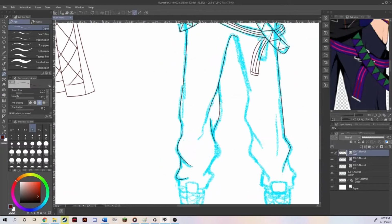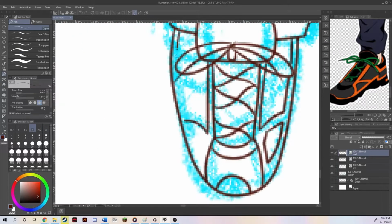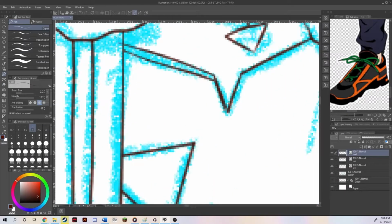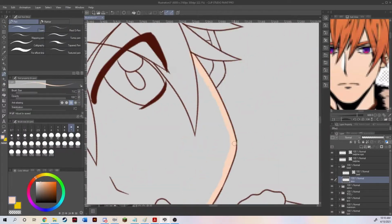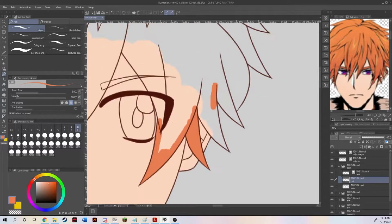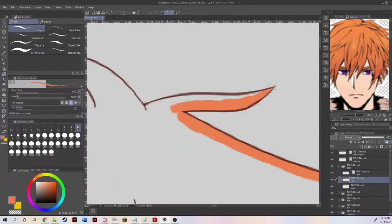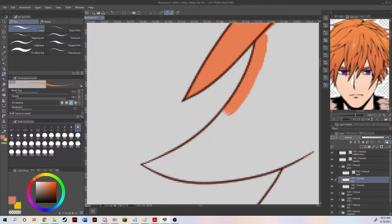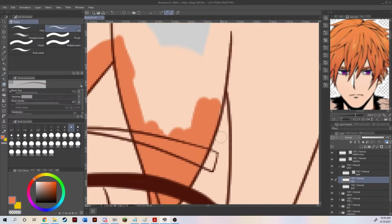This is really fun, just doing fan art. I mean, I used to do fan arts all the time, but I've never made a whole video and posted them, and I usually never actually got to coloring my fan arts. I would just sketch them, or I would start coloring them and only color the skins. Like, I flip through my old fan arts and they all have their skin colored but nothing else. So this is the first time that I think I've ever fully finished a fan art project, and it was really fun to do with these characters. I really like their designs. And trying out the new coloring style was really fun. I ended up really liking how they turned out in the end.